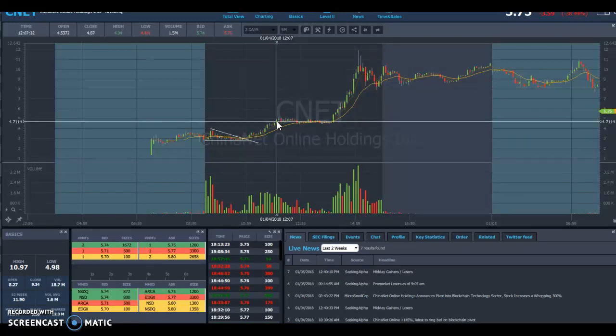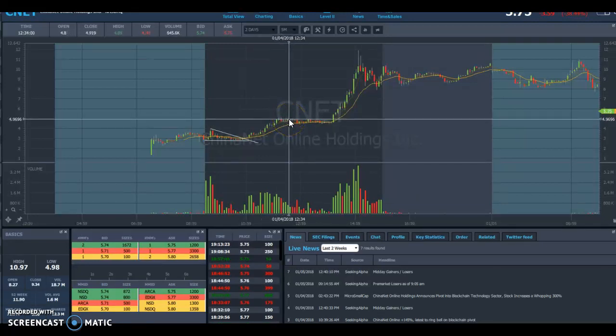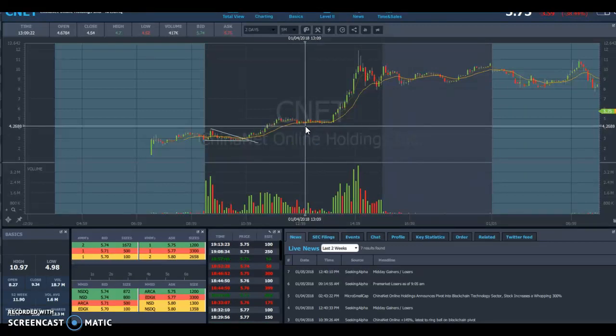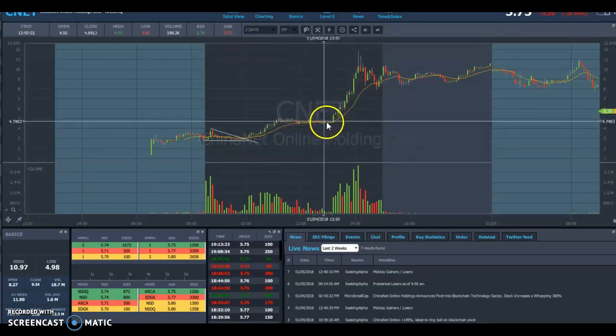Then usually around the 4.50 or the $0.50 area is going to be a bit of resistance. I sell a bit at 4.55, another 1,000 shares at 4.55, and I sell another batch in here at 4.88. And then I've only got 2,000 shares left, but it consolidates in here nicely, so I'm not in a panic to sell. I kept moving my stop losses up. In this area, I think I said in chat that I had my stop at $4.